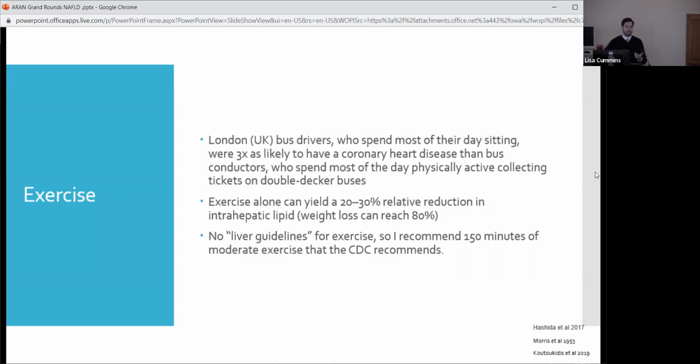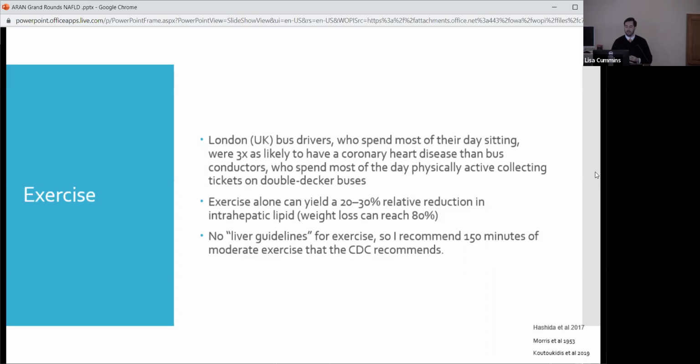So the point of this I like is this whole standing desk revolution: getting up, walking around, getting your steps on your Fitbit, whatever it is, it's important. And is it going to cause the 10% weight loss? Probably not. But is it good for you from a cardiovascular standpoint? Absolutely it is. And the cardiovascular reason is why most of these patients are dying anyway. So getting people up and moving is important.